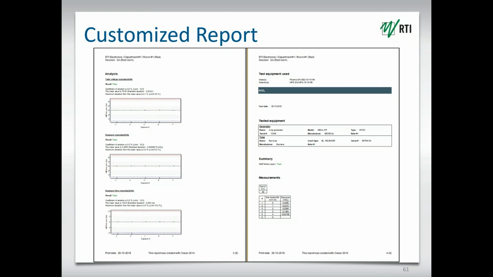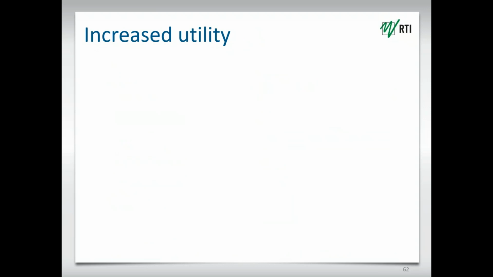And this can then be, of course, customized. So you have one type of report for management, maybe just pass or fail criteria for management. You can have more detailed reports for whoever is in charge of the equipment, etc. So you can customize those to a large degree. The language used in the report can also be changed and modified.